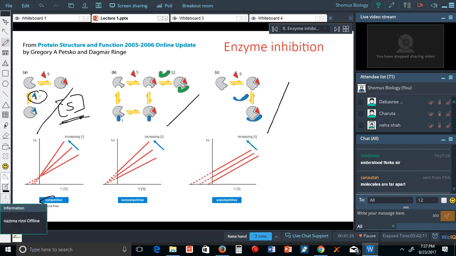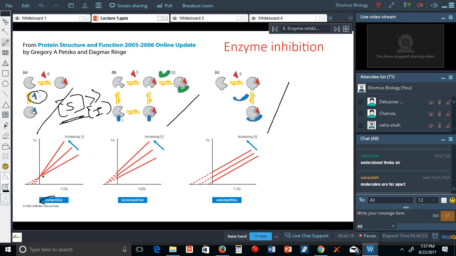So it depends on the concentration of the substrate itself, isn't it? If the substrate concentration is far greater than the inhibitor concentration, then the substrate will always bind. There will be less chance of inhibitor binding and the enzyme reaction will work properly. So no matter what situation it is, if we provide more and more substrate, the competitive inhibition can be revived, right? We can reverse the competitive inhibition. It only depends on the substrate concentration. If you get enough substrate concentration, it will be reversed.